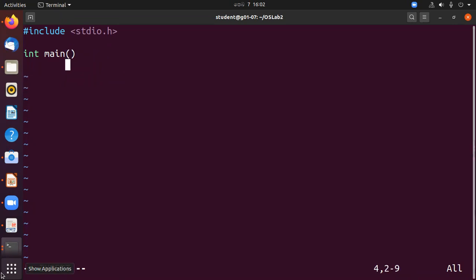Now adding curly braces, then I type return 0 first. I didn't start typing printf and things like that. I typed return 0 first. That's the basic structure of a C program or C++. I think I have told you these things in C++, right? You have to type the basic structure of the program, then you can do anything within that code, right?